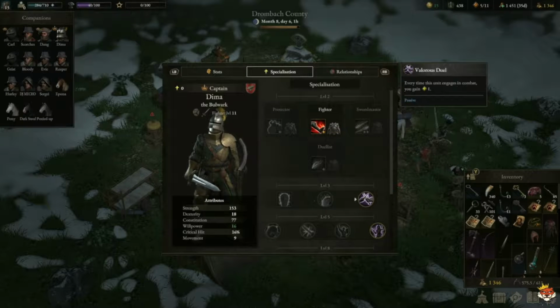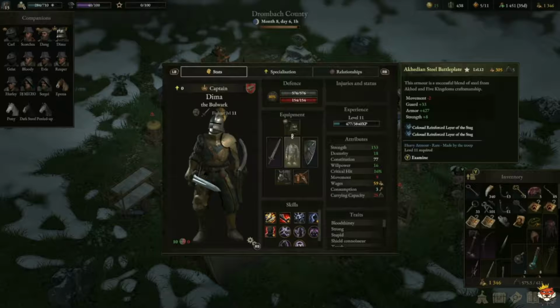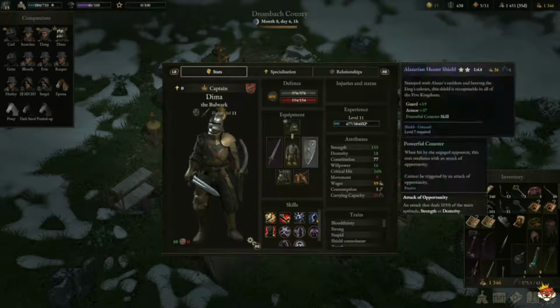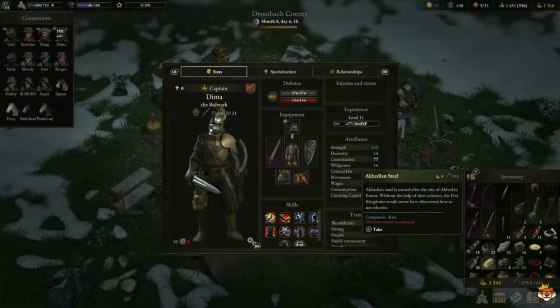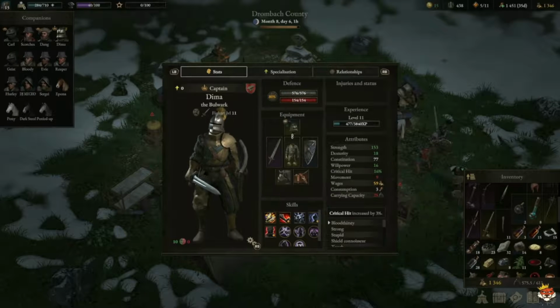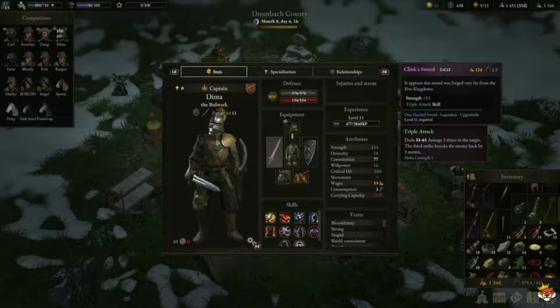Another reason Valor's Duel is extra important is that every time you engage in combat, you gain 1 Valor point. And we have Clank Sword, which I have a video on how to get. It pretty much attacks 30 times. It doesn't do as much damage because it attacks 30 times. So this one does 31 to 61, versus Acadian Steel Cat's Bulger, which does 126 to 157, right? Obviously, if the sword hits 3 times with max damage, it's better.